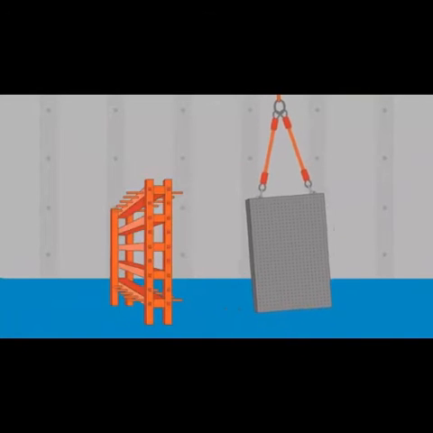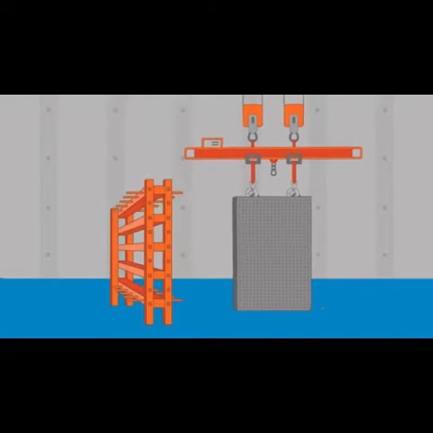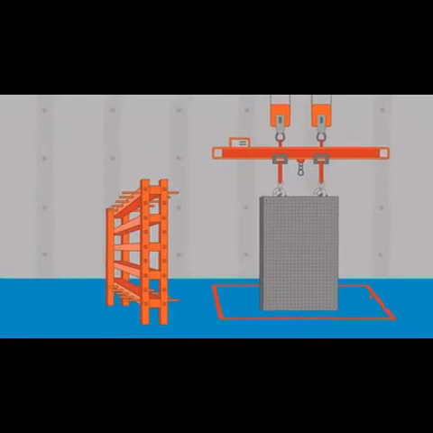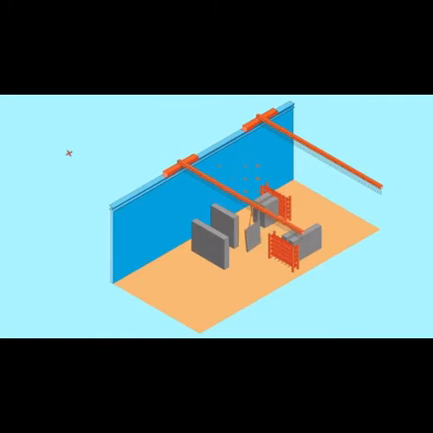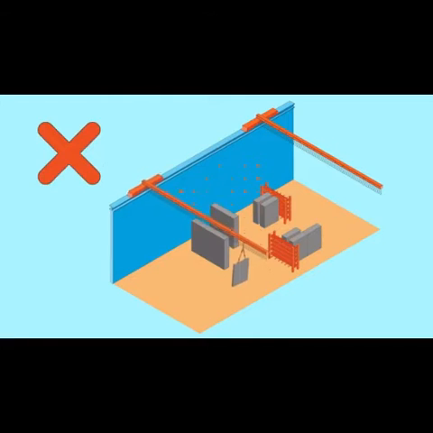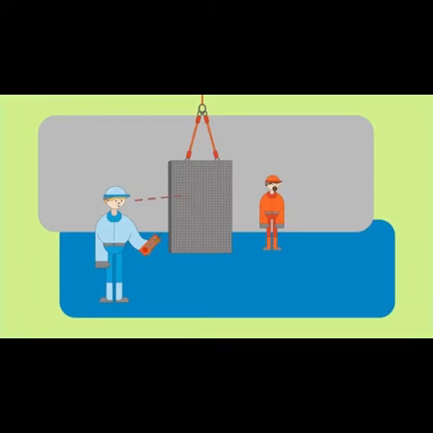A lifting beam can be used to prevent swaying, and the crane can be equipped with a frequency inverter and active safety technology. Plan lifting routes to avoid multiple stops. Make sure there is enough room to move the load and that the crane operator has clear lines of sight. Use cameras or a signaler if necessary.